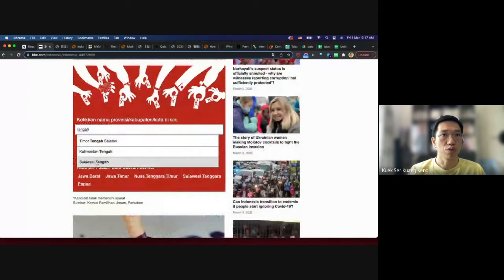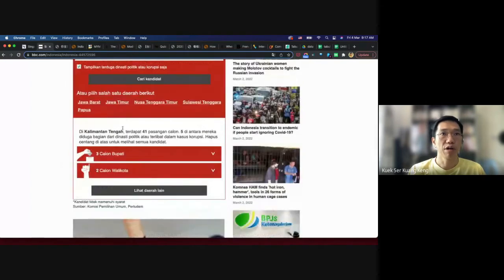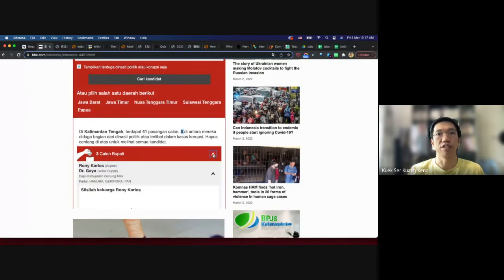So I'll go to Kalimantan Tengah. And they'll tell you that in Kalimantan Tengah, there are 41 pairs of candidates, and 5 of them are part of political dynasty, or they were involved in corruption cases.